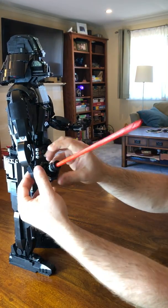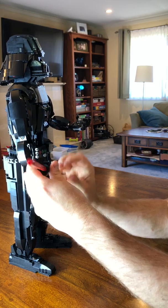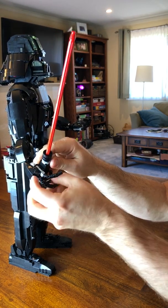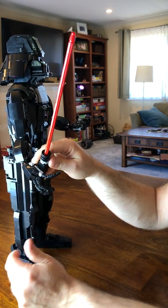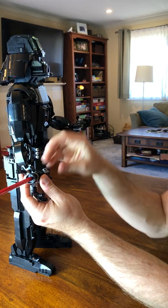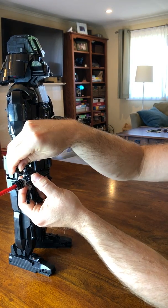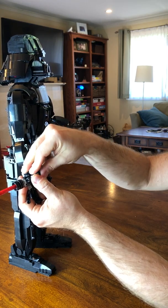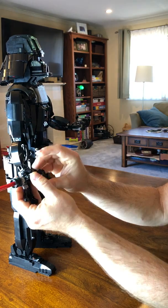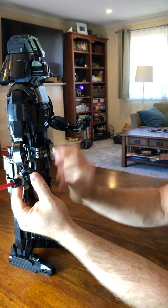This hand is also articulated. I ran out of ball joints, so these two middle fingers are just straight bends. I did find one more, but actually, since it just holds the lightsaber, it works just fine. The ball joint really helps a lot with the thumb. As you can see, when I tried other things, it didn't work, but this thumb really wraps around. And actually, the pinky and the thumb are actually supporting most of the movement.